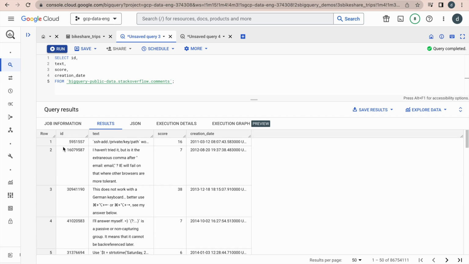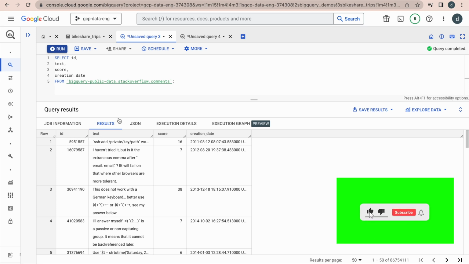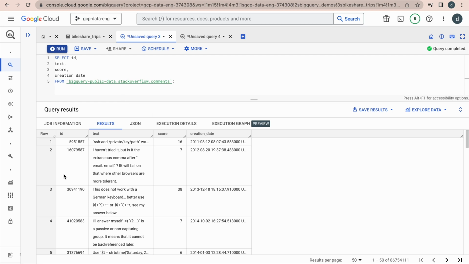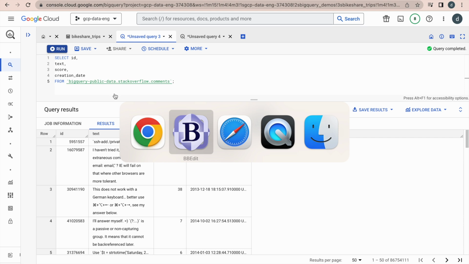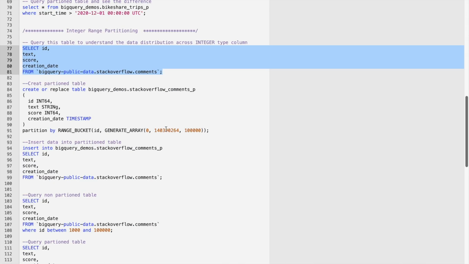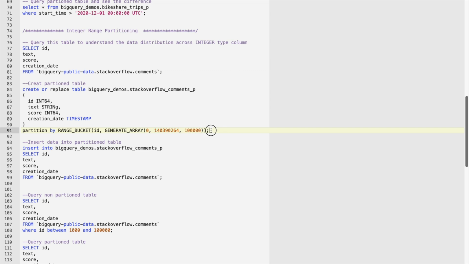Now we can apply partitioning on top of this integer data type column. Just to show a demo, though we have the timestamp column, I would like to use this integer data type column to partition the table based on integer range partitioning. This is the maximum value available in that table for that integer column. The integer start range is 0, this is the end, and I'm going to partition the table based on this interval value, that is 1 lakh. Now let me partition this table. Let's run this.